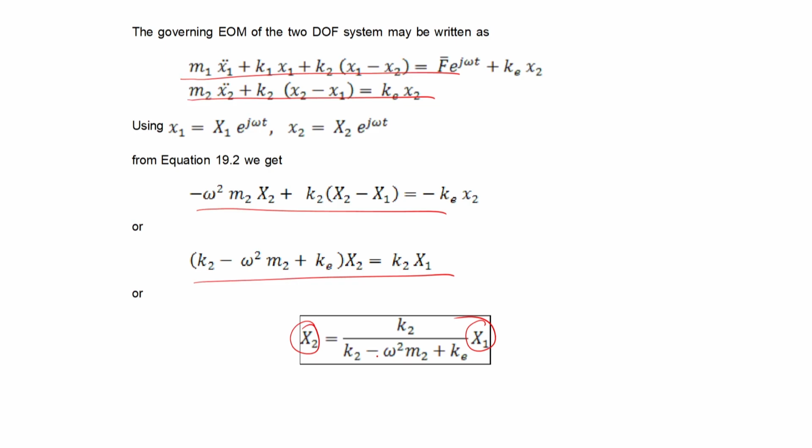Once you get this x2 with respect to x1, you can put it back into the first equation that we have, and through that you can show that at the natural frequency of the second mass, let us call it omega m2, if it equals omega, then x1 will tend to be 0, which is our intention in terms of the design of such a tuned mass system.